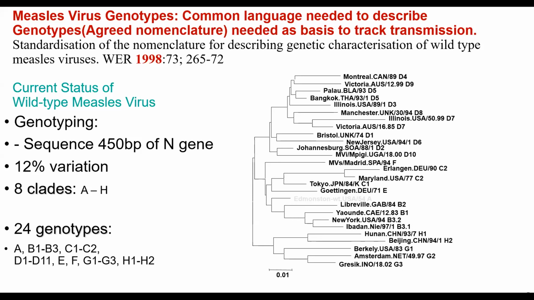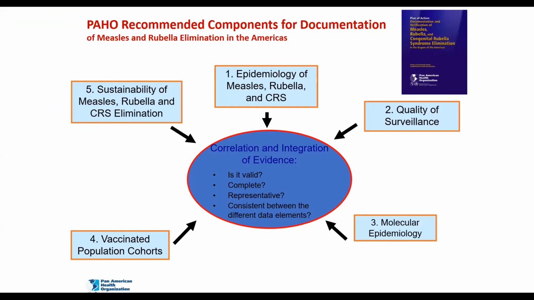After some years of this program, after many strategies that were used to control measles worldwide, PAHO, as Americas, was a very successful program here for measles elimination. PAHO recommended studies to verify elimination.